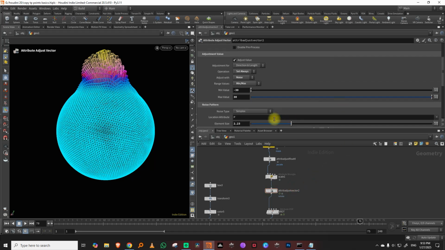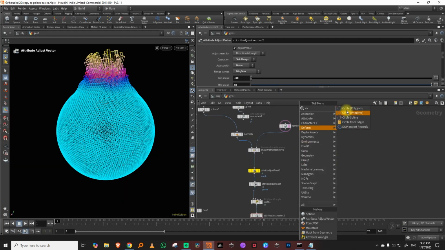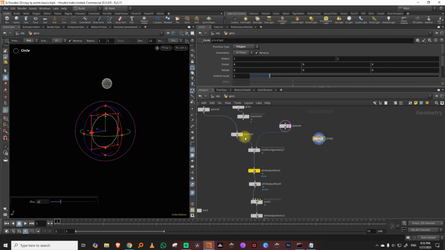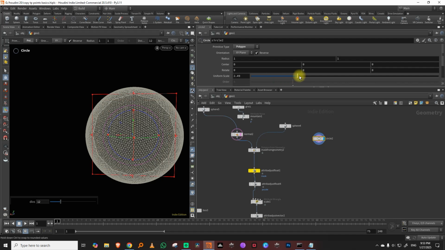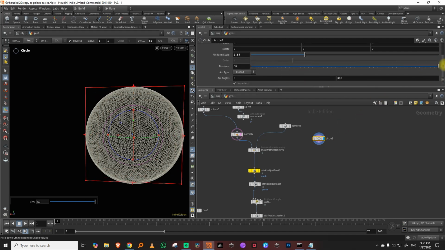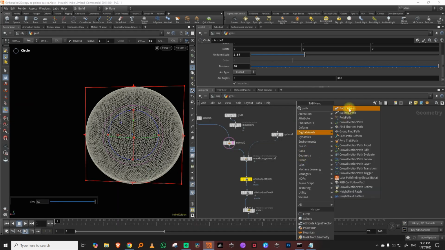And what I can do as a final thing, just to recreate what I had done, is I can just take a circle and, what is the size of this? Yeah, so just make it big enough there, and I'll just take a path deform.